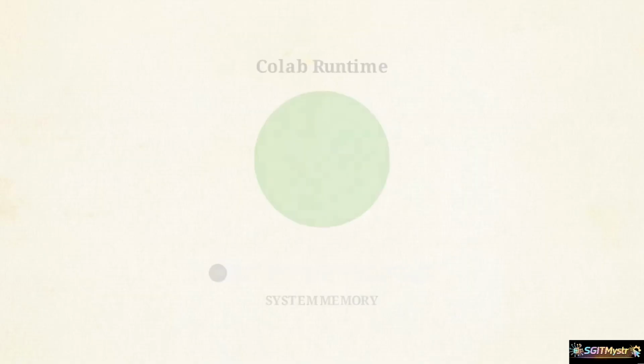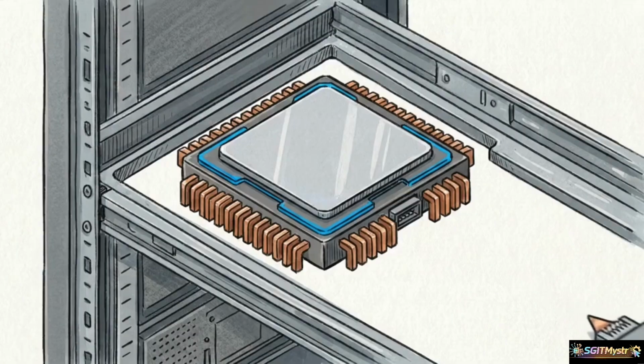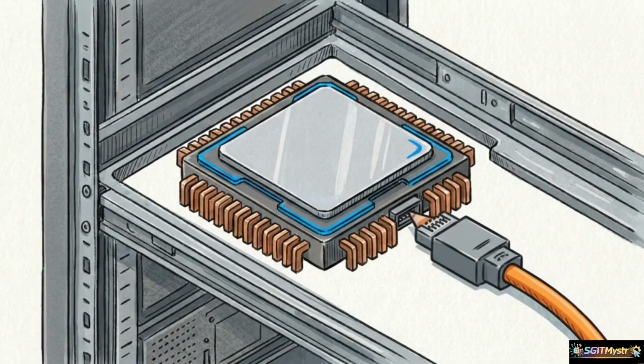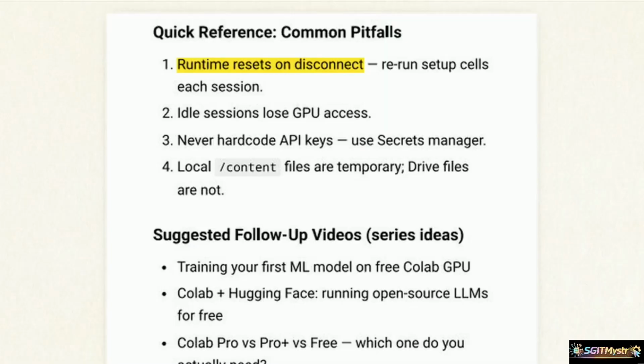Before you start building, be aware that your runtime environment is volatile. If you leave the session idle for too long, Colab will disconnect and reassign your GPU to someone else. When looking at these common pitfalls, notice that when a disconnect happens, any files uploaded directly to the temporary local storage are erased. To keep your datasets safe, you must map your persistent Google Drive to the notebook instead.